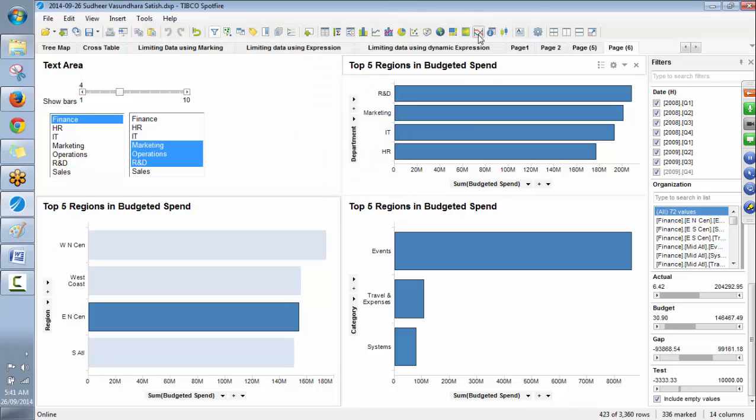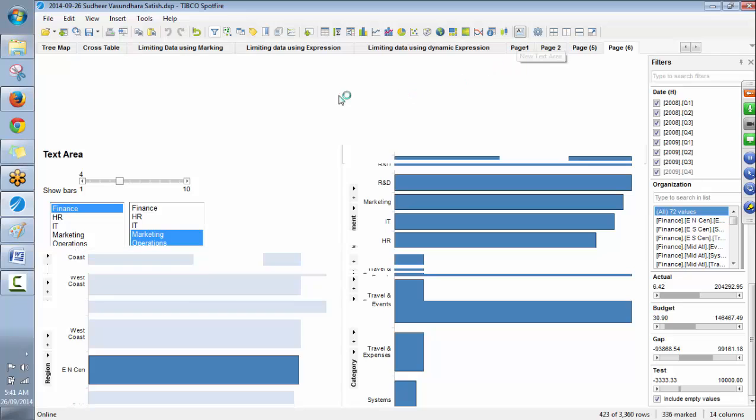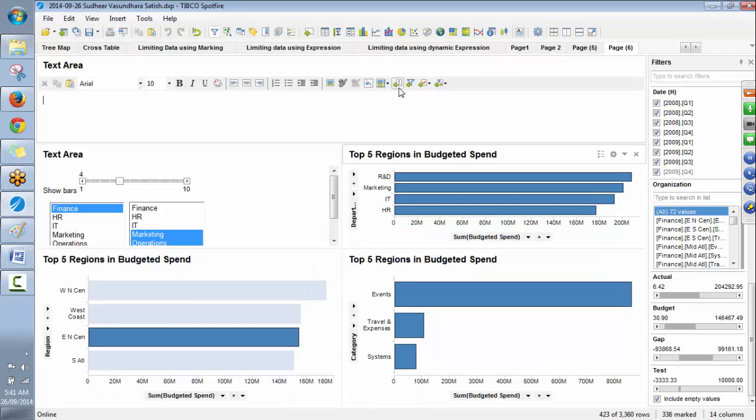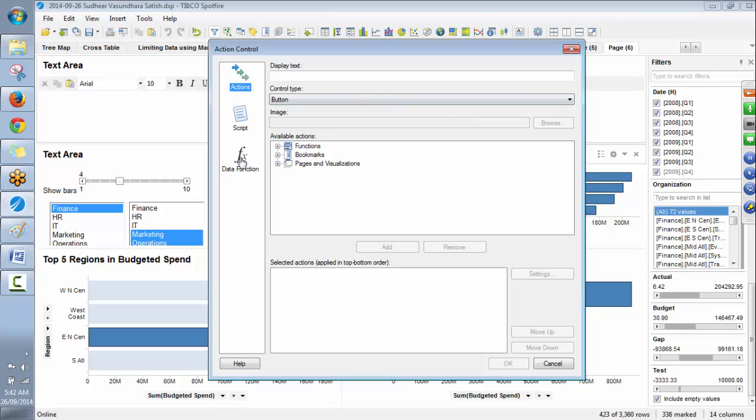Instead, what we do is we add a text area. Then we create an action control. Then we click on expand this bookmark, and then we click on this add. Add that bookmark here and say, hey, it's my finding.